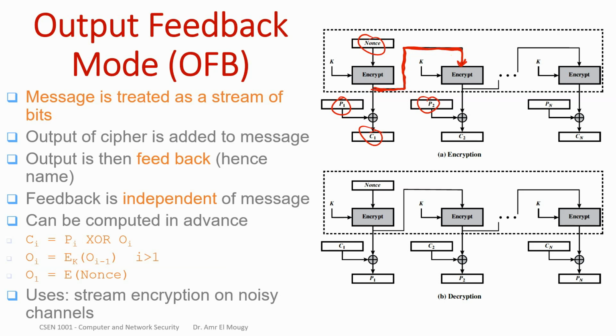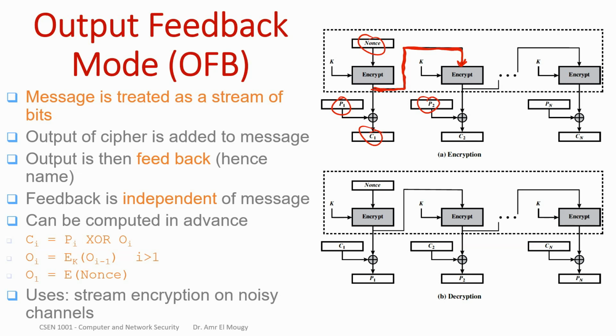So what you can do is that the part that you see in the dashed box here, you can actually generate it offline. You can just generate a sequence of bits, and you use them to XOR with P1 and P2 as they come. So it can actually be much faster, because the chaining doesn't happen in the ciphertext, it happens actually at the output of the encryption algorithm. This mode is less secure than CBC and less secure than CFB.